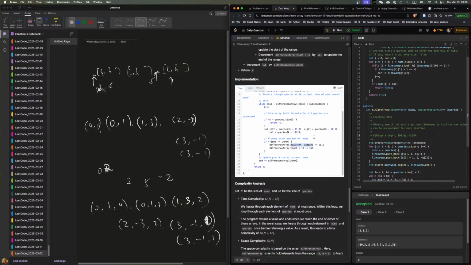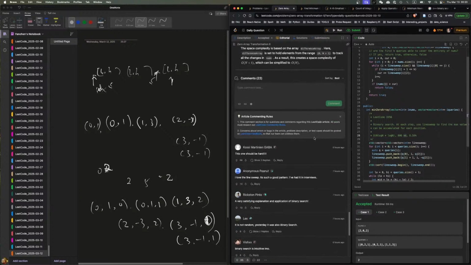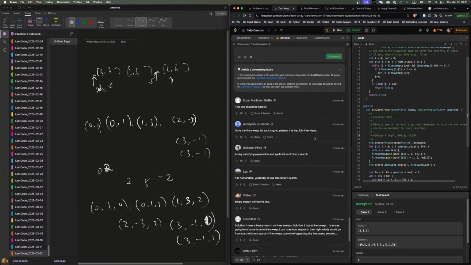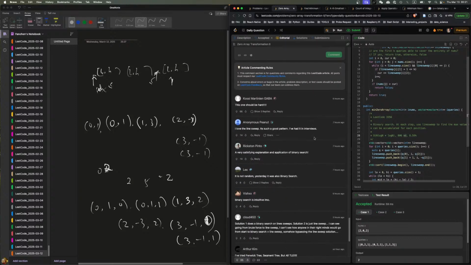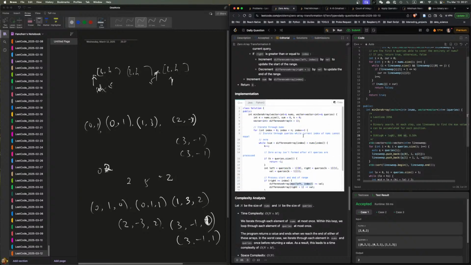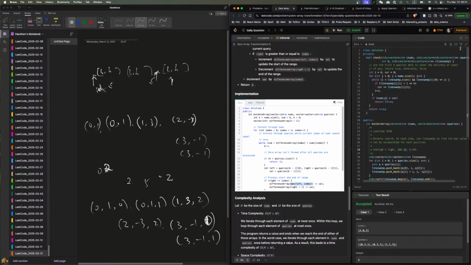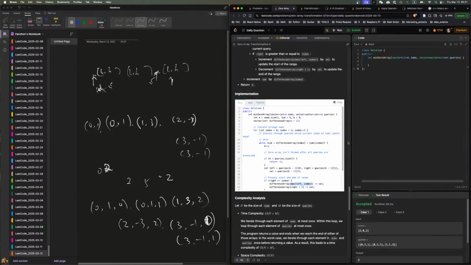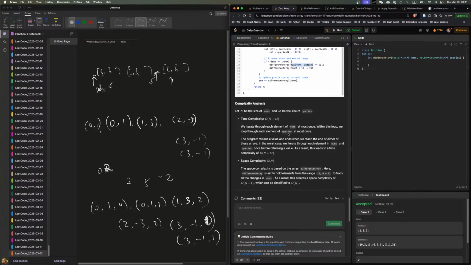I see what this is. It is line sweep, and I have seen this technique before. It's not the first time I see it, but it requires some practice to get it.